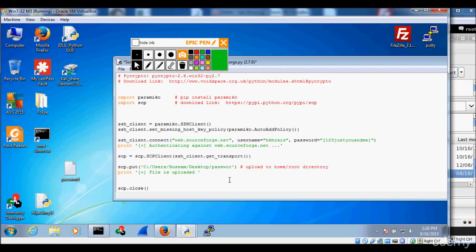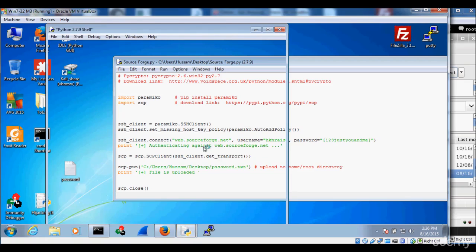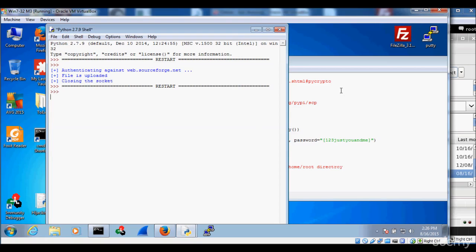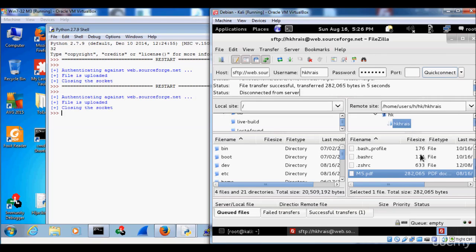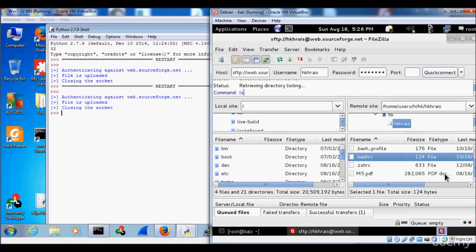In our script I'm going to change m5.pdf to password.txt, and let's run the script one more time here. Okay, and the file gets uploaded.